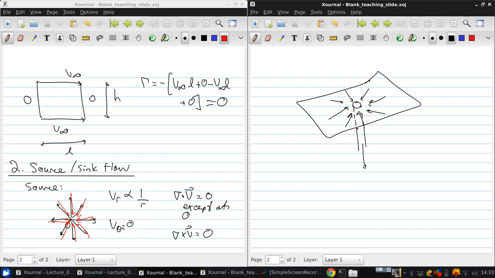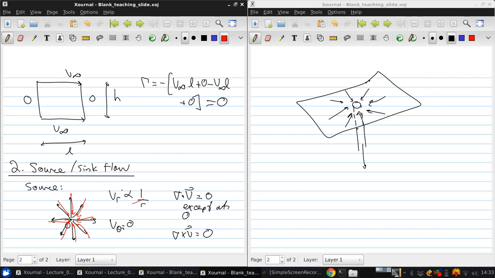This point in the center, where the divergence is not zero and where the radial velocity becomes infinite, as you can see, is called the singularity. Now, it's possible to show that the potential flow around any body of arbitrary shape can be considered to be induced by some certain distribution of singularities over the surface of the body. And this is really the main way of solving for flows around these kinds of bodies.